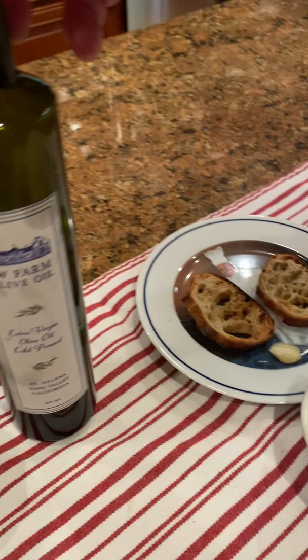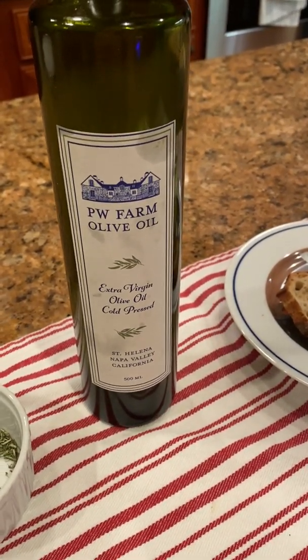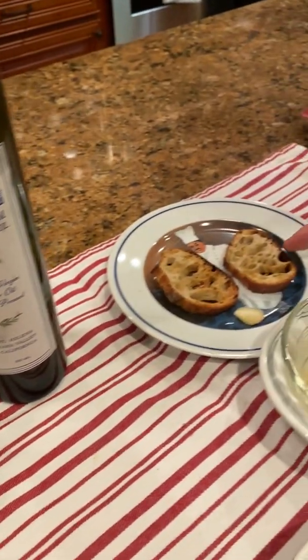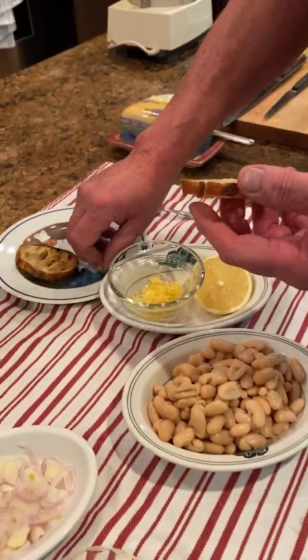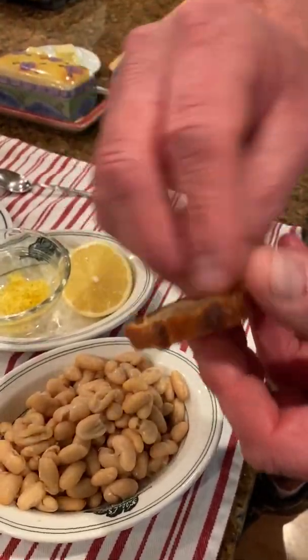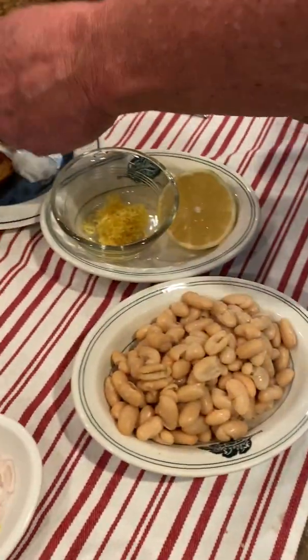And then, of course, we have some olive oil. This one happens to be from Mr. Oberdorf's property up in St. Helena. And then we've got a couple of crostini right here. And the one thing about crostini is that when they come out of the oven, it's not a bad idea to take a piece of garlic and just rub it over the top, to kind of infuse a little bit of garlic flavor on top of that crostini.